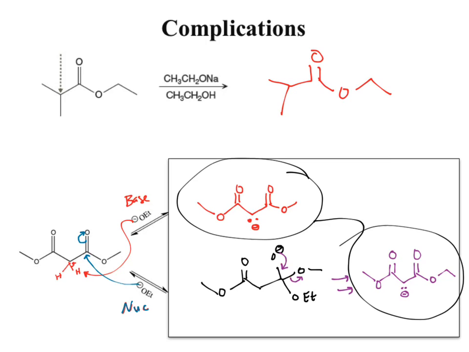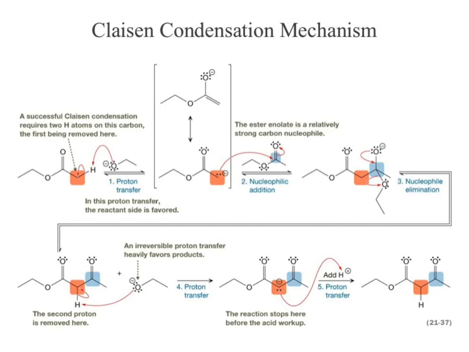The second complication, the base we choose to initiate this reaction has to be very carefully selected. That base needs to match the leaving group. This is ethoxide. What's our leaving group? Methoxide. Okay, so if we go through and look at each of these cases, look at the one above. It's ethoxide, two carbons and an oxygen. What's in the starting material? It's an ethyl ester. If we go back to the previous questions on the other side, what did we start with? Ethoxide, two carbons and our oxygen.